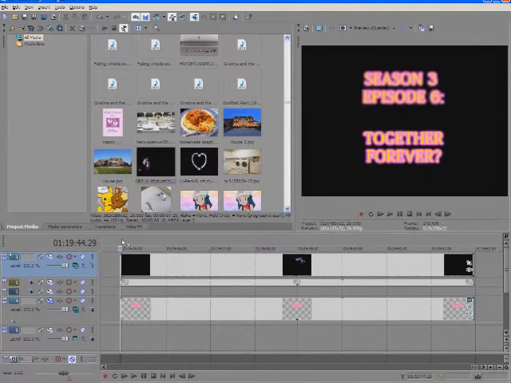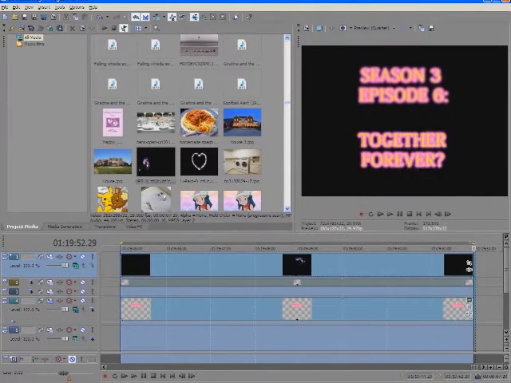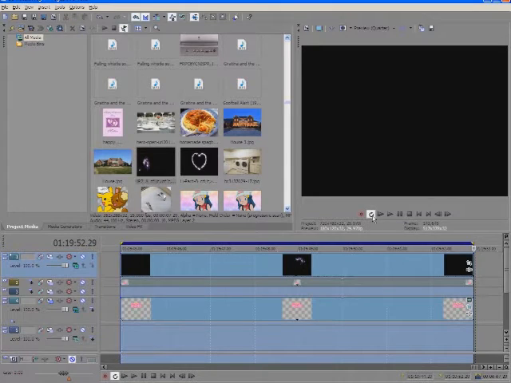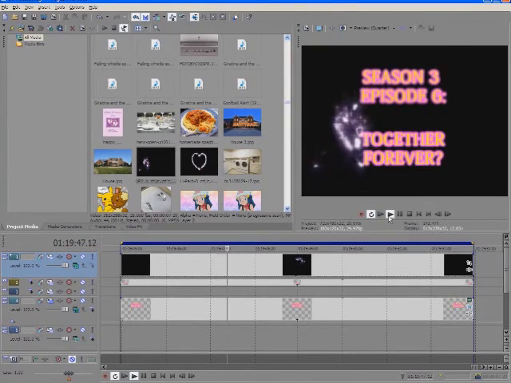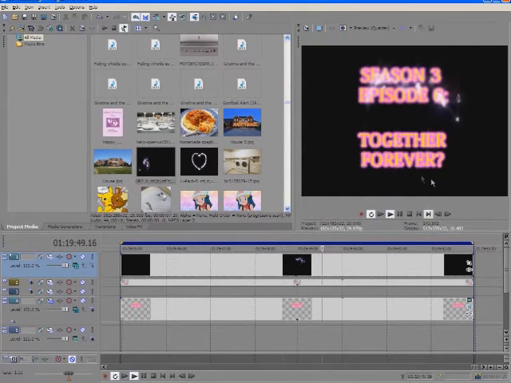Alright, so I'm going to create the loop region markers here and enable the loop. Okay, so when I play this back, you'll notice that the sparkle effect stays more inside the text here.